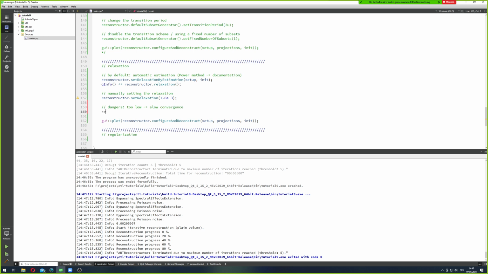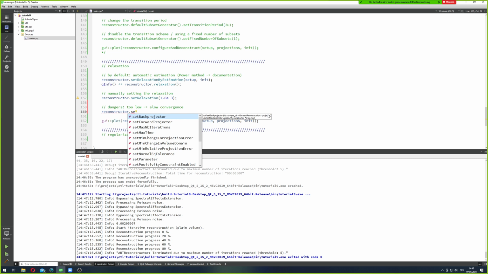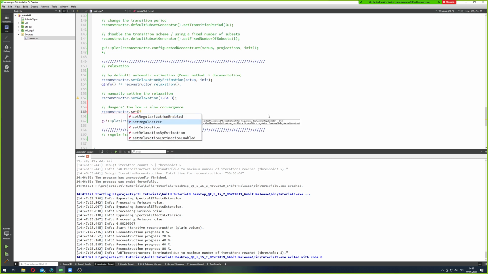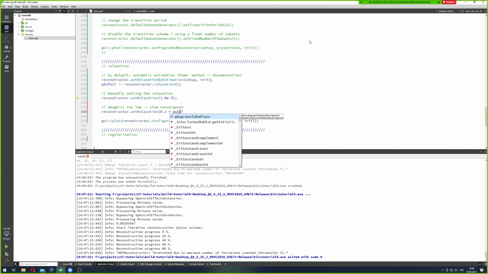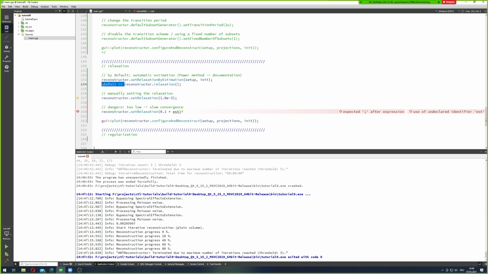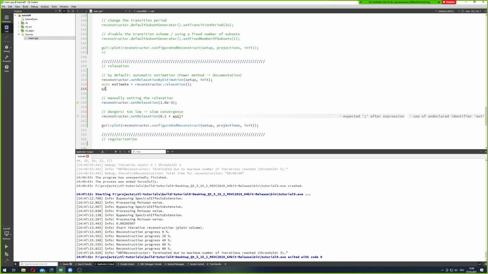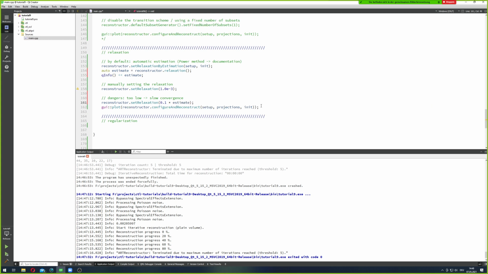And to make that even more clear, what we do now is we set our relaxation to just 10% of the estimate. So let me grab this as the estimate. And if we put it at just 10% of the estimate, reconstruct, and to make things a bit quicker, we put in the second danger at the same time.